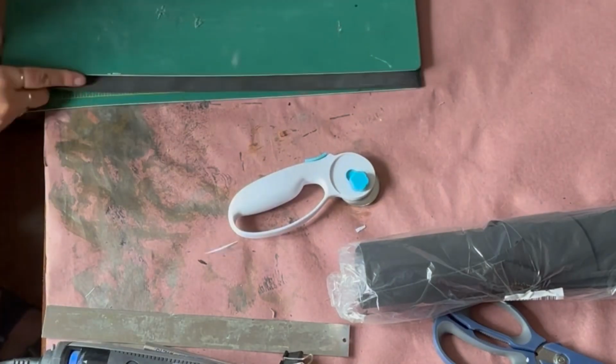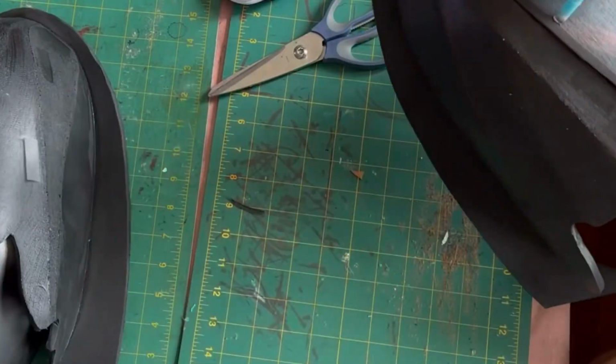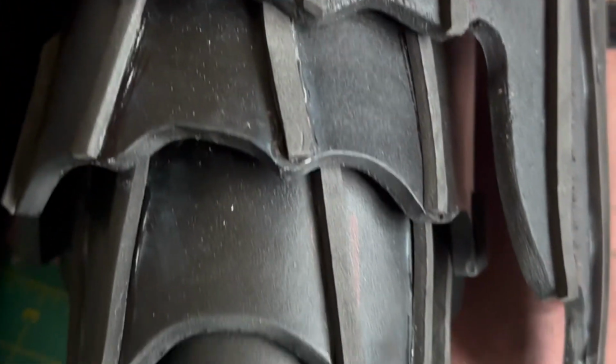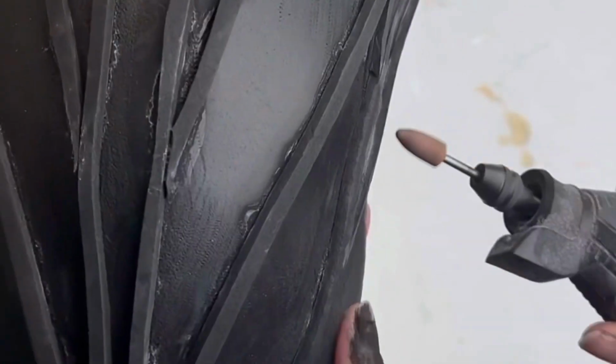For the embellishments, I'm super gluing thin strips of 4mm foam. At this point I thought that my foam clay would have been better suited for this, but since I had already sealed it, I was unable to adhere the foam clay. Once I was happy with my design, I used my Dremel to sand down these pieces so it didn't look like I just super glued some foam on top of my shoulder armor.